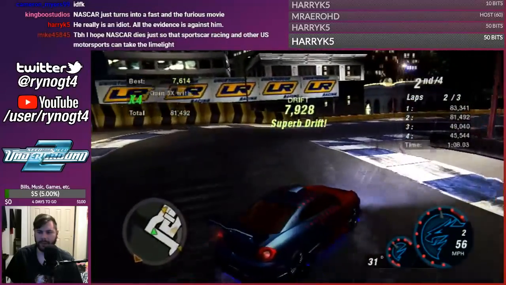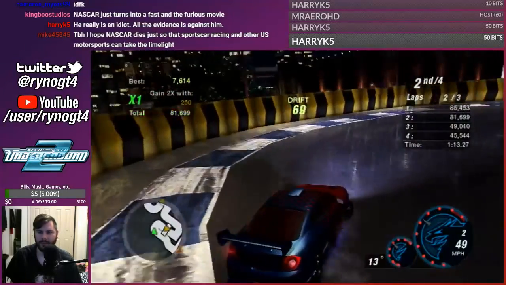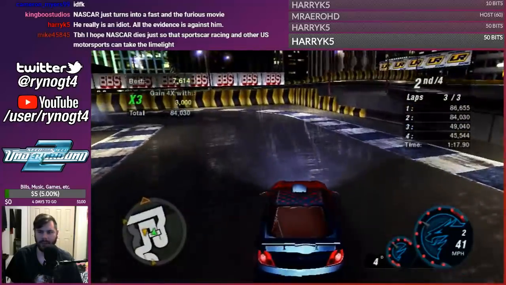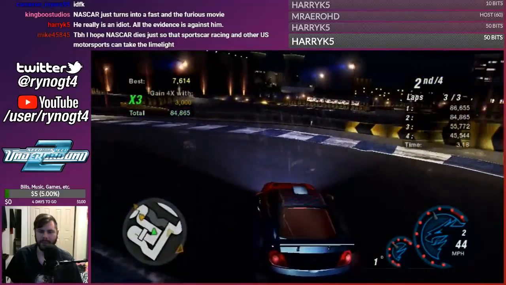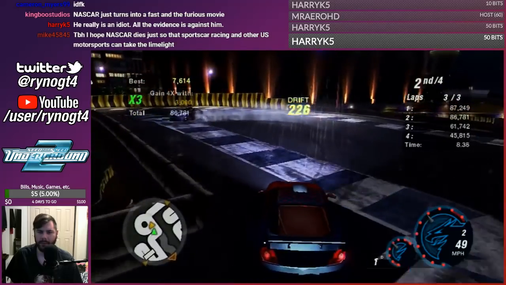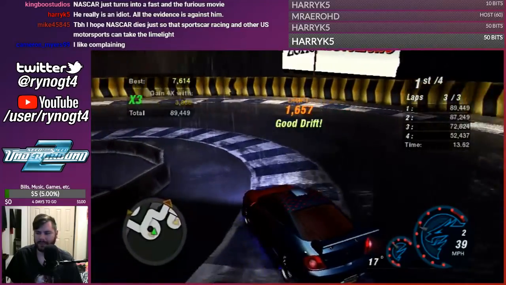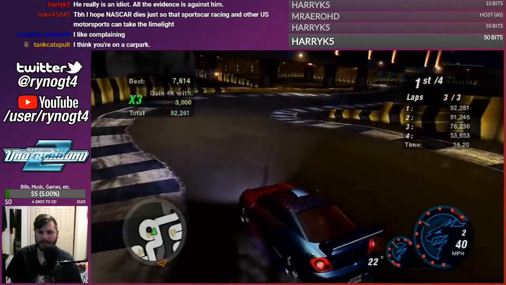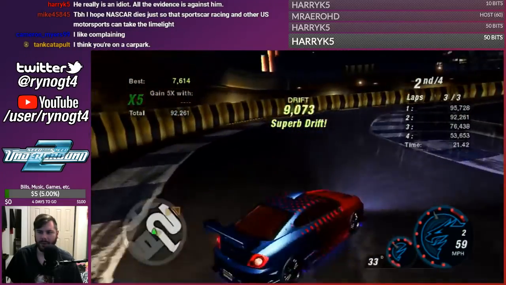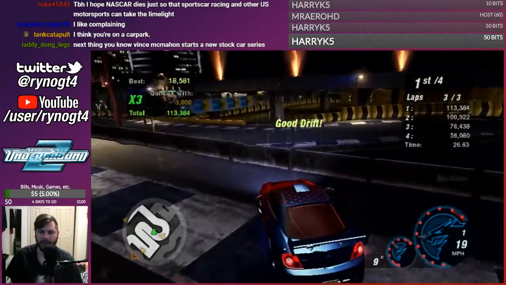Anyways, enough complaining about NASCAR. This game is fun, and I just ruined my score. Hooray. Also, I just realized we're drifting on a rooftop. I don't know why I just realized this, but this is what we're doing. I looked over to my left, and I'm like, oh hey, that's a big drop to the street below. Oh, we're on a roof. I like complaining. That's the thing. I think this is a car park. It's a very oddly designed car park, if it is.